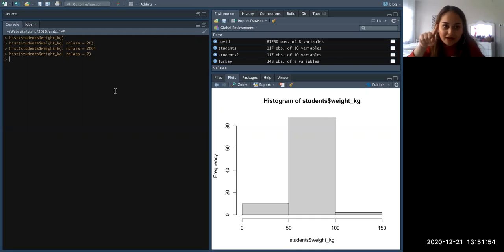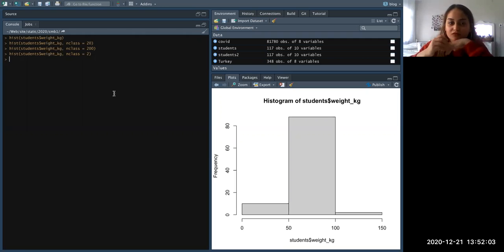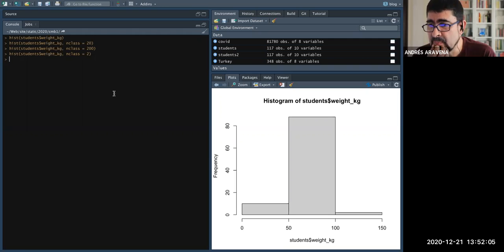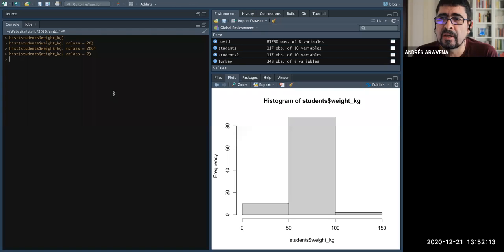Students' weight vector has non-available values. I remember this. Good question: why does the histogram not show this value? Well, I don't know exactly, but I guess the histogram is counting only the values that are available. The non-available ones are not in the total count. Essentially, the question is how many times I see this number. If you have a not available, you didn't see it.